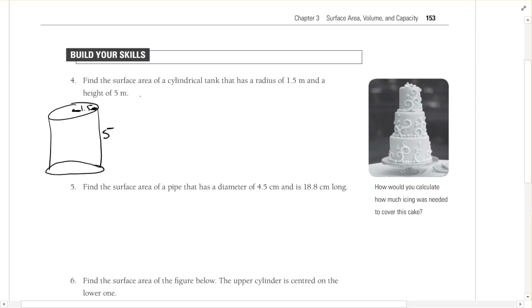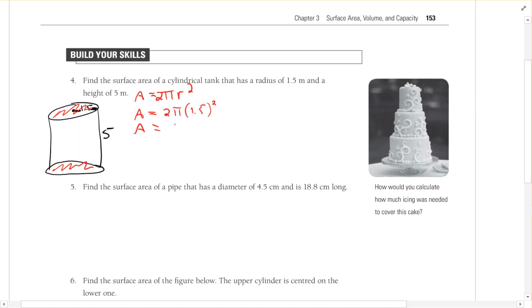Okay, so now the surface area of my two circles, right? The top and the bottom there. Let me make that red. So we'll say the area of those is going to be equal to pi r squared. But there's two of them, right? There's going to be the one on the top and the one on the bottom. So what I'm going to do is just multiply this by 2 right now. So 2 times pi r squared. That's just going to do both of them at once. So the area is going to be equal to 2 pi, and then r is 1.5 squared.